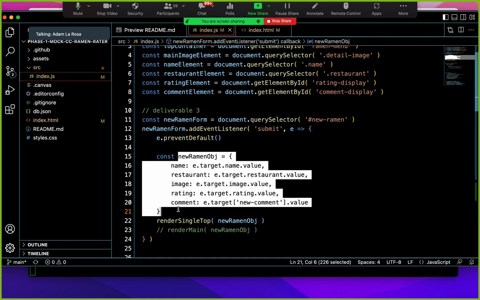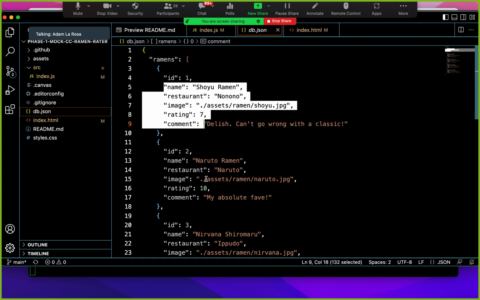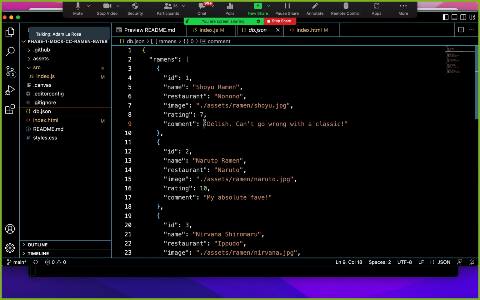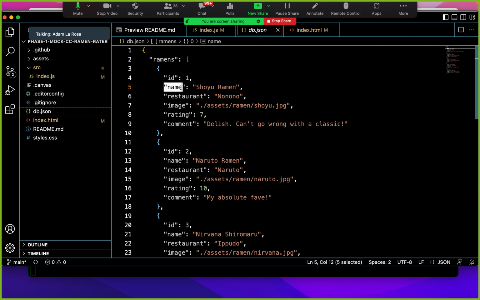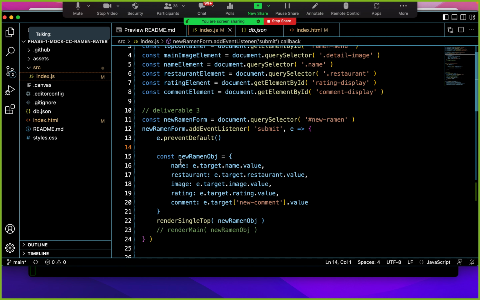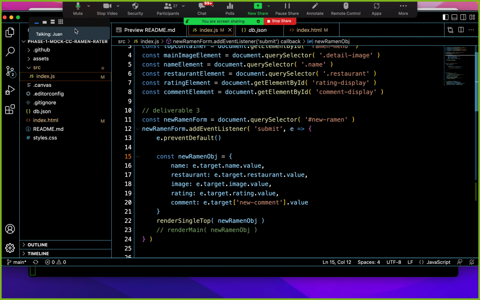We need to build an object that looks the same as the ones in our database, right? And this is what the ones in the database look like. As far as why I chose to use those keys, I'm using a key of name here because the database has objects with a key of name. Does that answer your question, Juan? It does. All right, cool. Just a matter of thinking of the why and the reps.